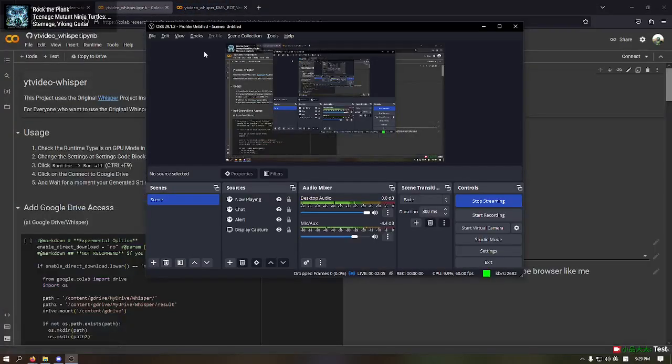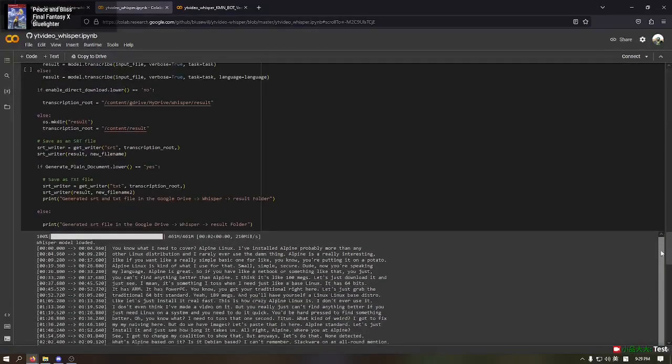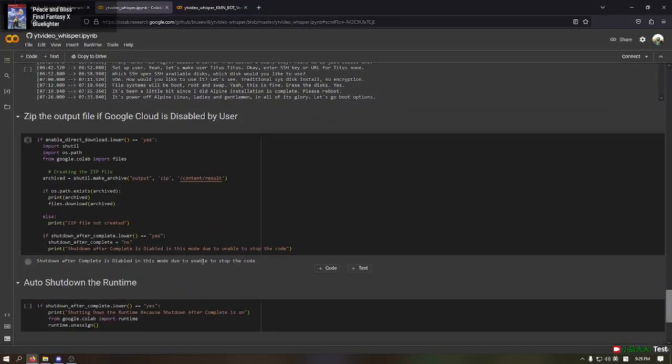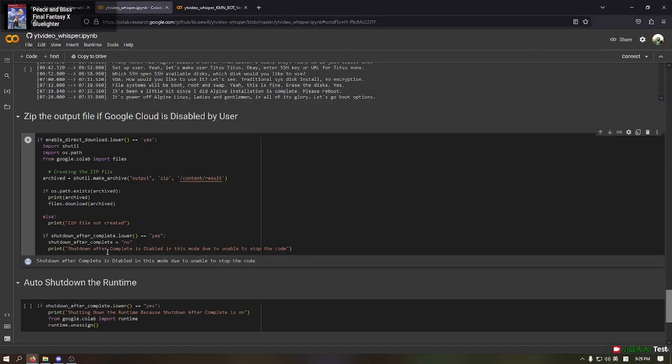So that's why there's two versions of this. If we check this version, you can see I disabled this. The reason I disabled it is because I found the problem: whenever I want to pause the session, it won't work. So that's why I just decided to leave it.